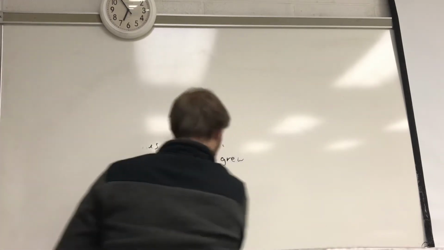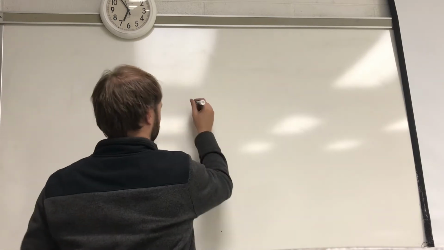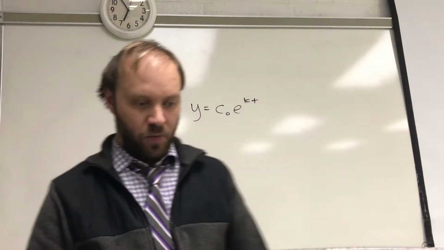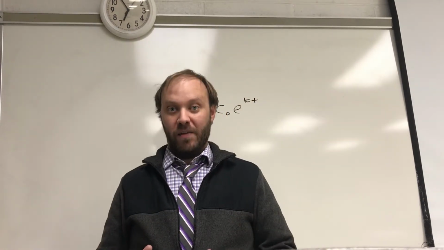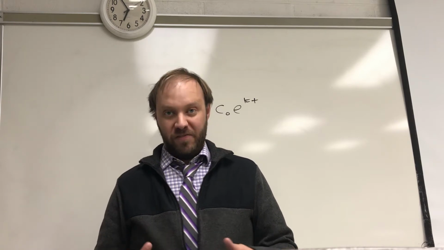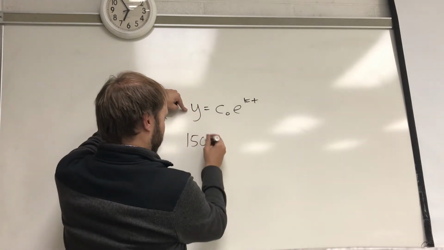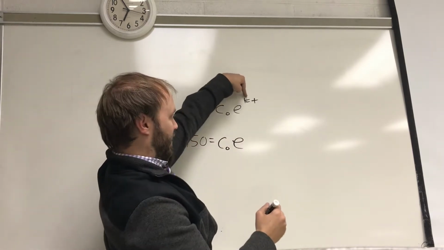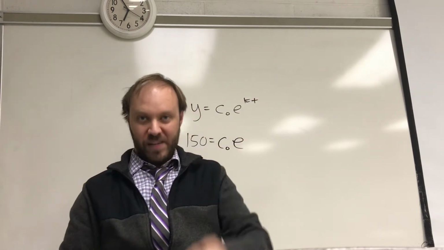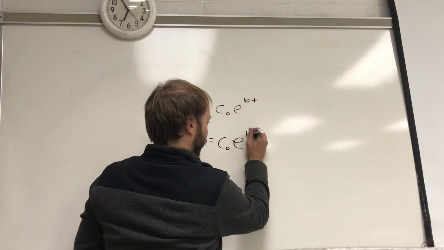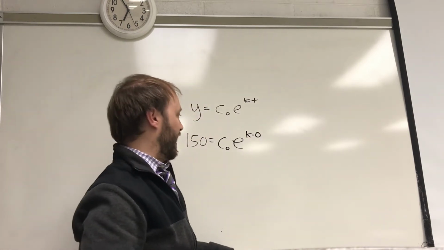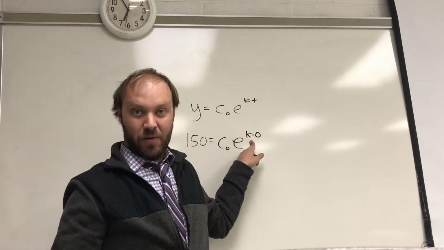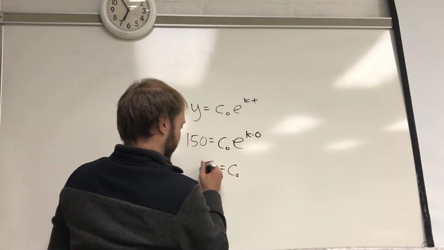So you should be able to start off with the base equation. y equals C naught times e to the kt power. And really what's happening here is, now you can really do this on a low level, and you can say, all right, we started out with 150 fish. So in other words, y was 150, and I need to figure out C naught. That was the initial value, so that's when t is equal to 0. So you don't actually need to know what k is, because you're going to end up having e taken to the 0 power when you multiply that out. Anything to the 0 power is just 1, and that tells us that C naught is equal to 150.